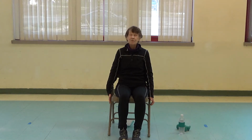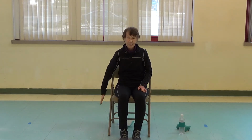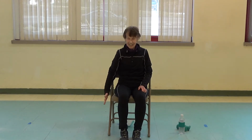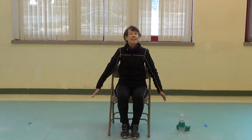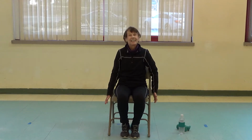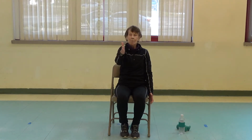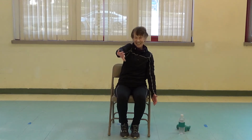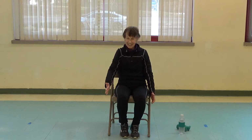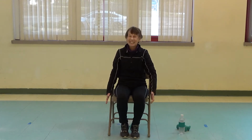Palms stay at side, just left lifts halfway. Palm center and down. Hold. Stop, right, half, good. Now left, hold. Now we're gonna rotate to the left, palm center, drop, hold, lift, good, again. Two more. Now, right, hold, flip, center, down, good.